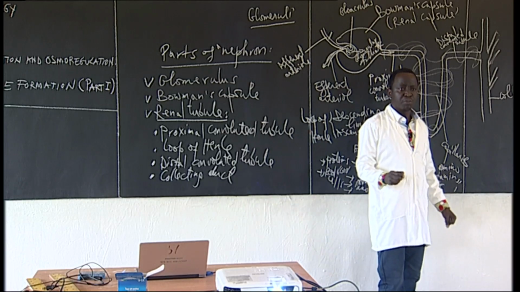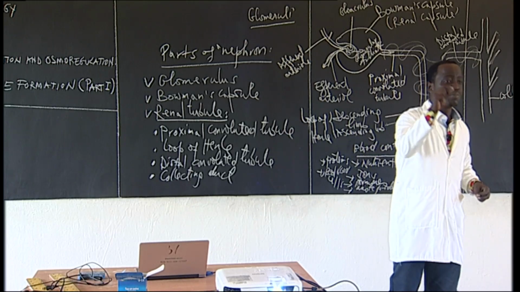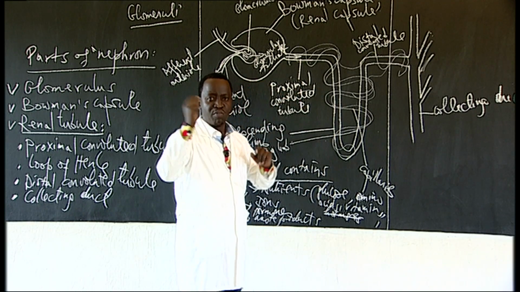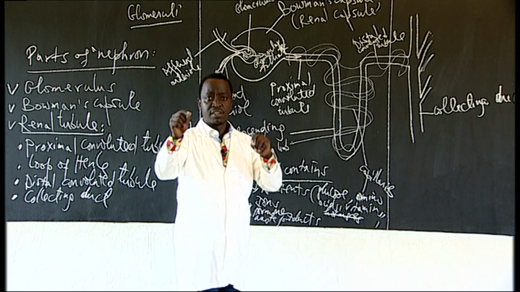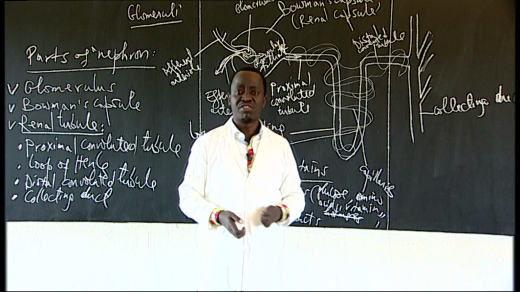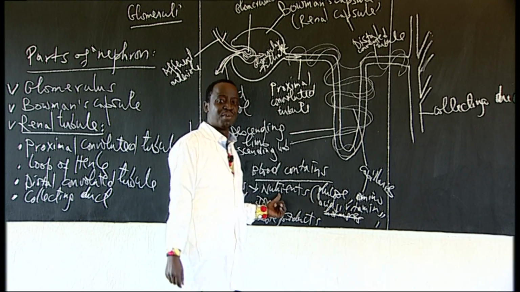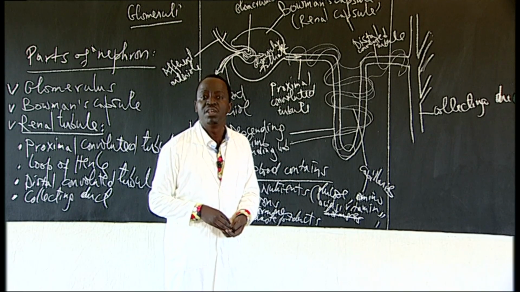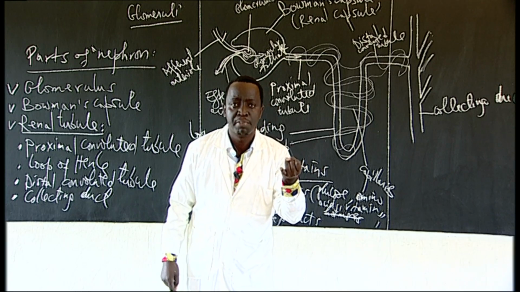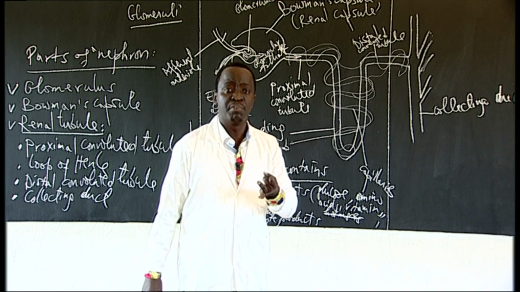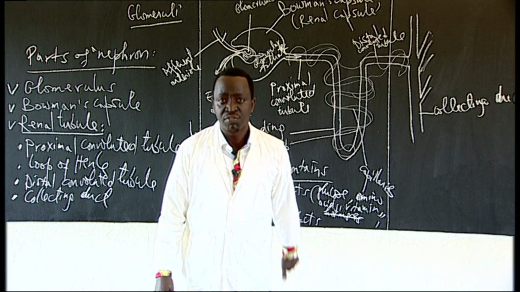proximal convoluted tubule. At the proximal convoluted tubule, you know what's going to happen, my friends? Because this glomerular filtrate contains even the useful material, all the nutrients have been filtered. Because they are small, they have passed. They seem to form urine. But because they are needed in our body, they are useful. Glucose is useful. It is needed by the body. Water is useful. It's needed by the body. Amino acids are useful. Hormones are useful. Vitamins are useful.